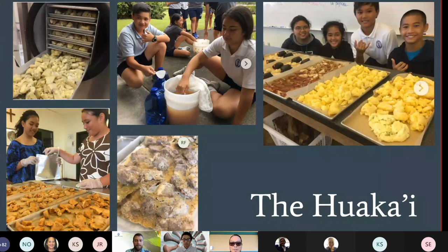But then the nice part too, it helps with refinement. So looking back, now I have this mo'olelo, I don't say paper trail, but I have this log of things that had happened. Now, if I had to do this again, oh man, there's so many things I would do so differently. And I think that refinement is just great teaching in general. Not that I'm there, I'm trying to get there, but it just helps your craft.